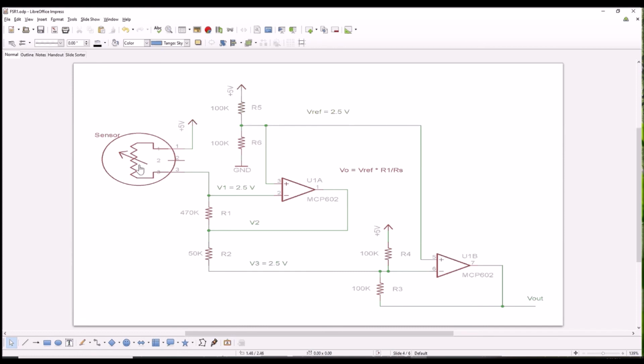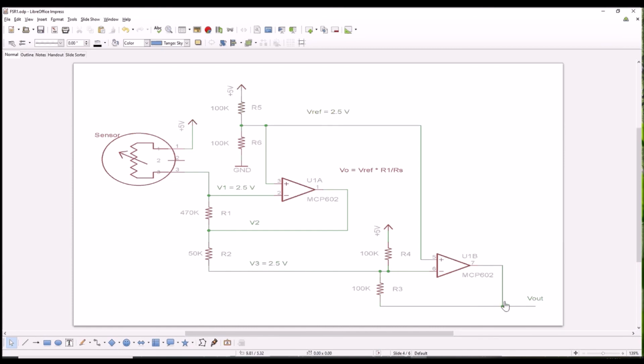Now let's look at what happens at full load. At full load, we said that the output of V2 is 0 volts. So we have R2 at 50K pulling down to 0 volts, and we have R4 at 100K pulling up to 5 volts. So what does our op amp have to do to make that negative input 2.5 volts? Well, its output has to go to 5 volts. That puts both R4 and R3 in parallel going to 5 volts. So the parallel combination of R3 and R4 is 50K. Now we have a pull up of 50K to 5 volts and a pull down of 50K to 0 volts, giving us our 2.5 volts on the negative input.